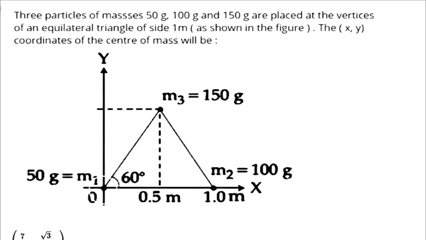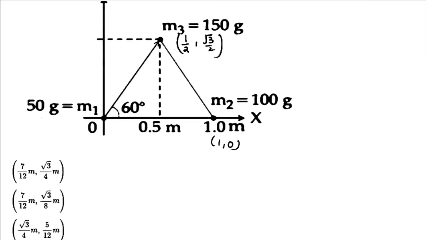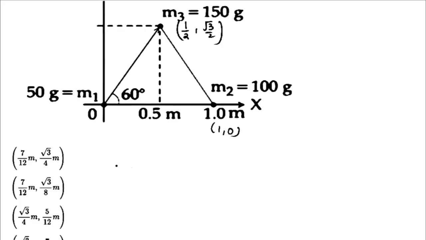So if you see, particle 1 is at origin, and particle 2 coordinate you can write down, it is (1, 0). Particle 3, if you see, this length is given, it is 1 meter, so it is making an angle 60. So it will be 1 cos 60, that is half, and 1 sin 60, that is root 3 by 2. So this will be the coordinate of this, right? So we got the coordinate of the 3. Can we get the x and y coordinate of the center of mass?